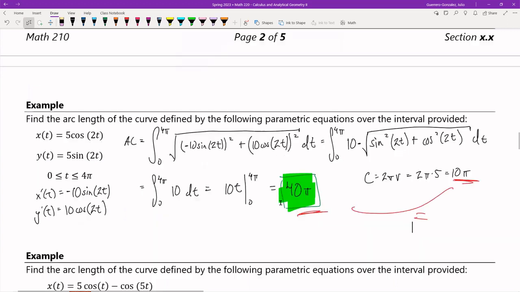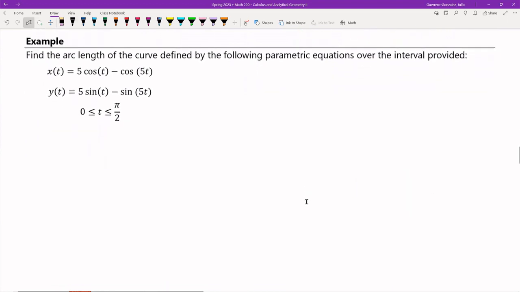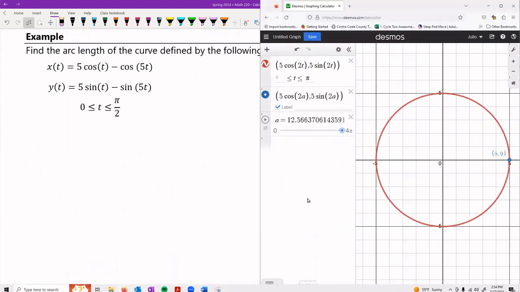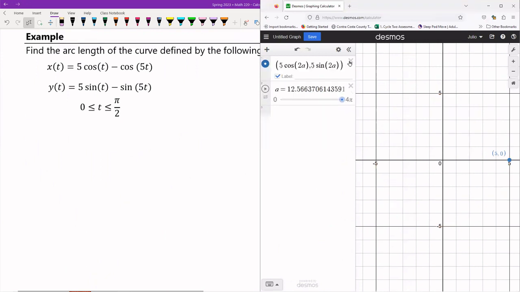Awesome. Okay, so now let's go down here. Let me do this next example. This one's going to be a little long, and I mean long, you're going to have long expressions. This section and the next section are going to be working your trigonometric identities like crazy. So I'm going to erase those and put in my x of t and my y of t.